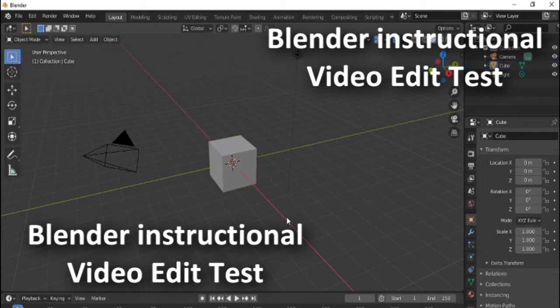So, let's click over here. First thing you're going to notice, a box. This here is a camera. And over here is a light. And of course our box. I am left clicking on everything. Okay. Now, let's work on moving around our scene. That's what we call this, a scene.